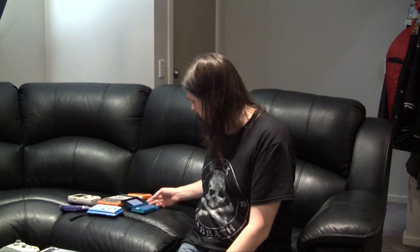Not everyone has that extra money to spend, or it's harder for them to save that extra $40 or $100. So a lot of people don't even use the 3D. I use the 3D. But there's certain times when I turn it off, like when I'm on the bus, or sometimes it gets to me, so I switch the 3D off. Or if I'm lying in bed in a funny position, because you've got to look at it straight on when you're using the 3D, I'll turn the 3D off. My friends who have 3DSs don't use the 3D at all. They leave it off. So for them, the 3D isn't a big thing.